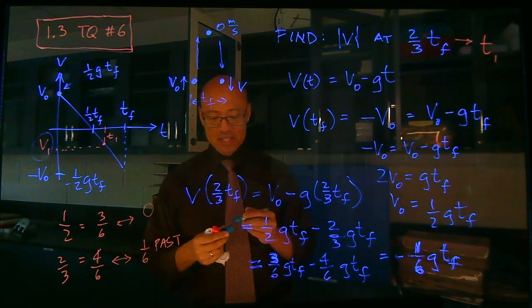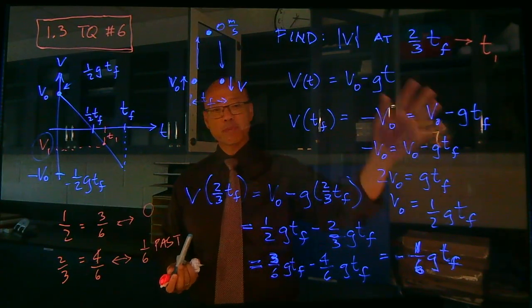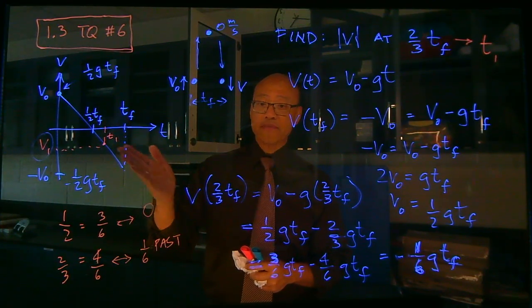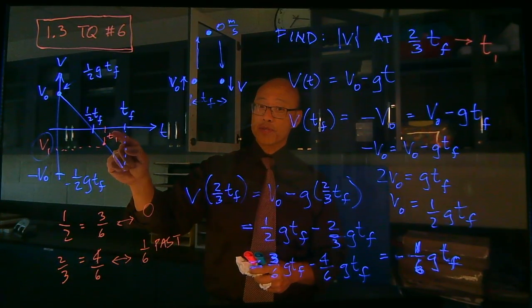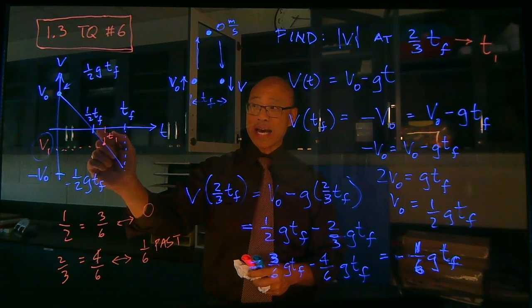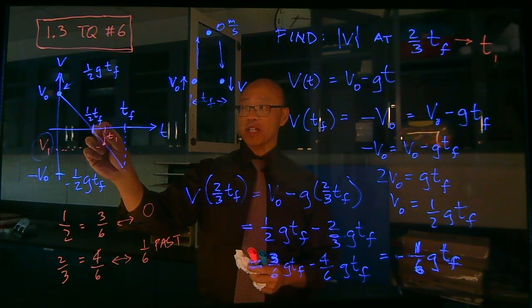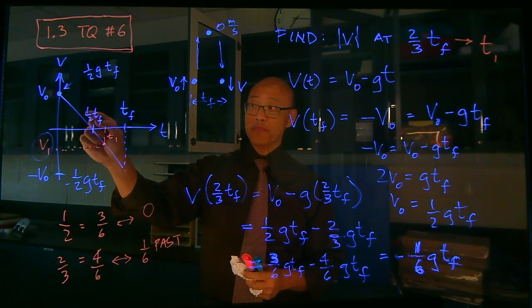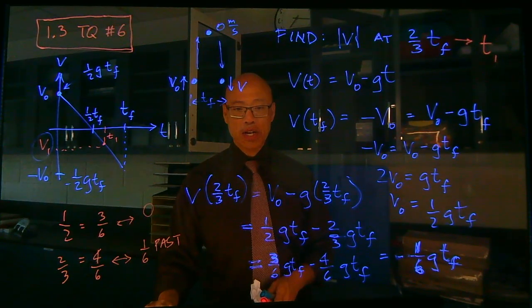I don't know if what I just said made sense, but if you like the math part, this makes a little bit more sense. If you're very intuitive, you might see that from the graphing standpoint and realize that 2/3 TF is really 1/6 past, in terms of time, a proportion of TF, 1/6 past the 0 point, or another 1/6 past the halfway point. Okay? All right, so there's number 6.